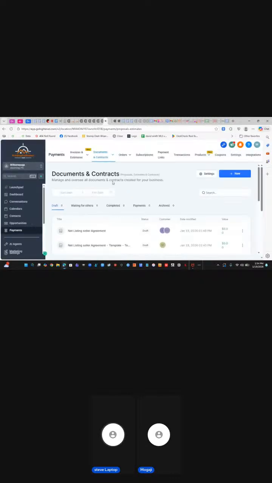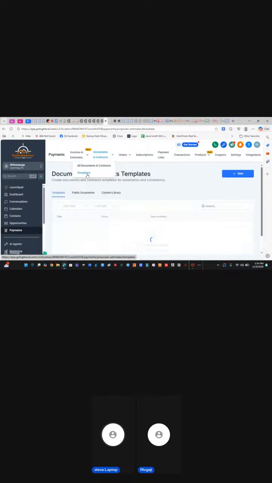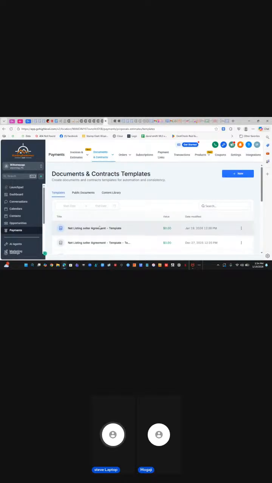Where do I click? I want to change this template. I went to templates. I'm under templates. Where do I edit this template that's going to be used 1,000 times? No, that can't be done.